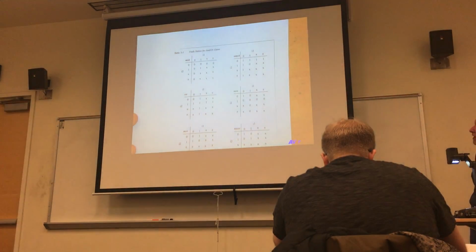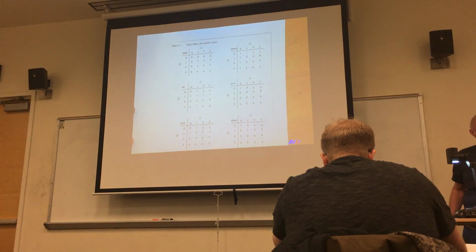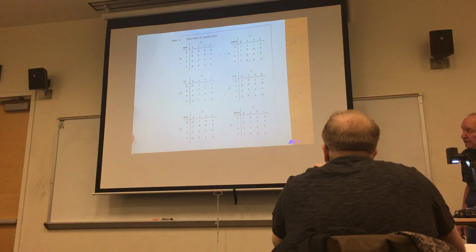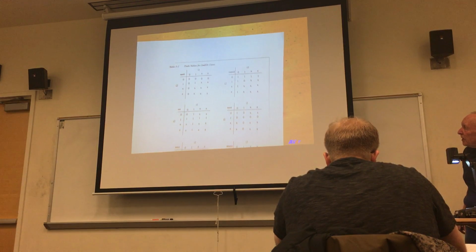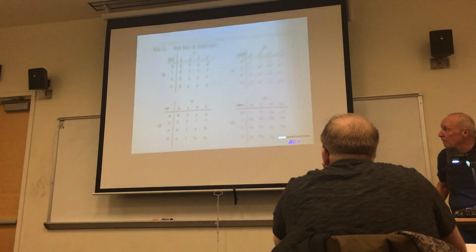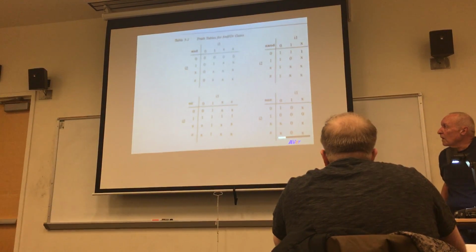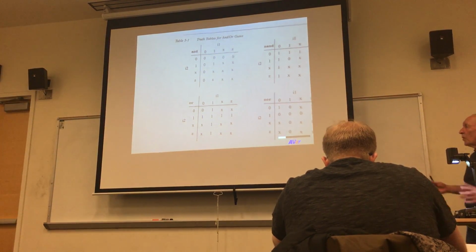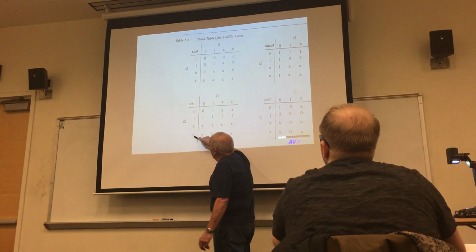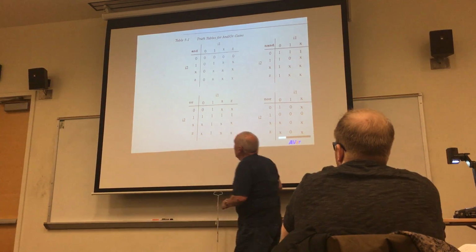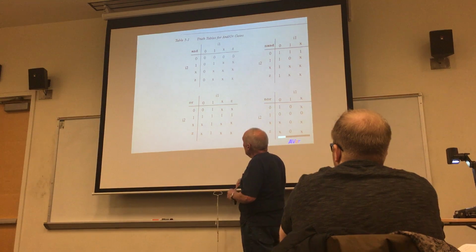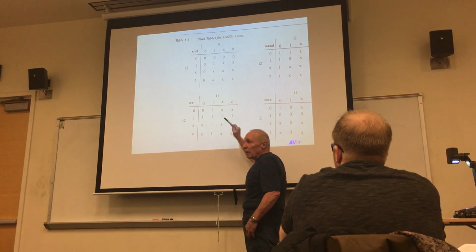So table 5-1 shows you the truth table for the gate primitives in Verilog. Let's take, for example, the OR gate, and they're working here with a 2-input OR gate. So there's all 4 values for one input and the other 4 values for the other input. And you'll notice in here that there are a lot of don't cares.